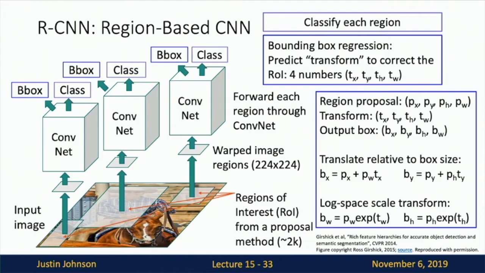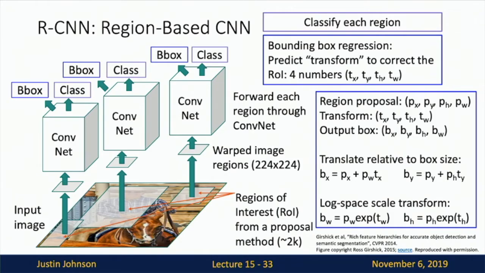The parameterization here is going to be relative to the overall box size in translation. That means the x coordinate of our output bounding box will be the original x coordinate of the region proposal plus the x transform times the width of the box. Parameterizing these things relative to the input bounding box size makes it work out because of the fact that we had to warp the original image regions before feeding them into the CNN. So these transformations that we're outputting are invariant to the fact that we had to warp the original input regions.